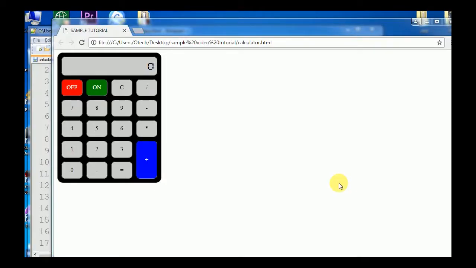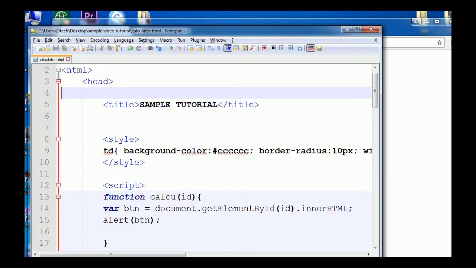Welcome back. I am going to start by allowing it to display on this screen. So before I do that, I have to capture the inner element of this screen. Remember, this screen is the first TD in our first TR, the first cell in our first table row. Going back to my code, scroll up a bit.